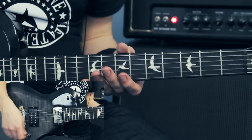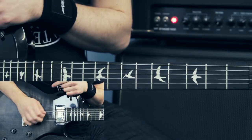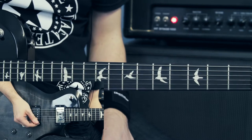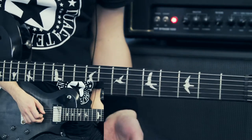At the end there, I'm using the tremolo picking technique that Cradle of Filth uses a lot. If anyone who's seen the other videos knows, I basically keep my wrist just above the bridge. I keep the pick not at an angle like a lot of people do, but flat, because I find the tone is a lot better.